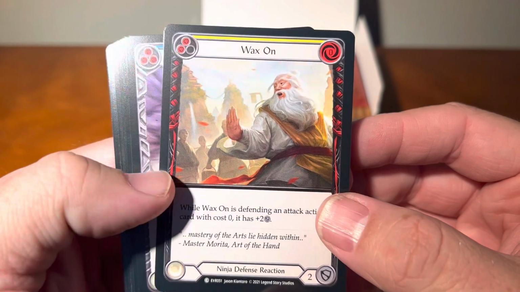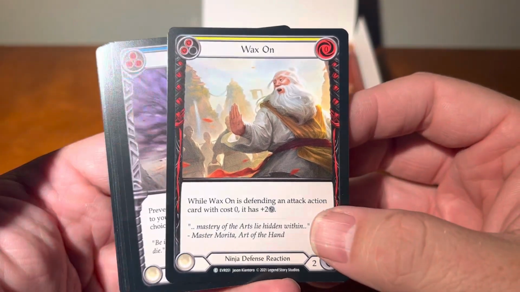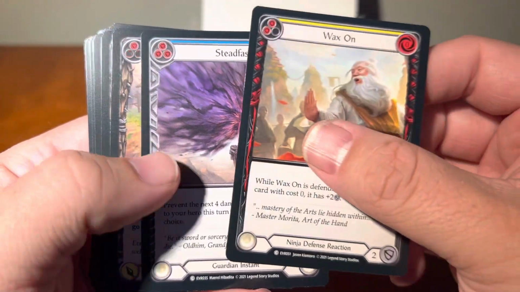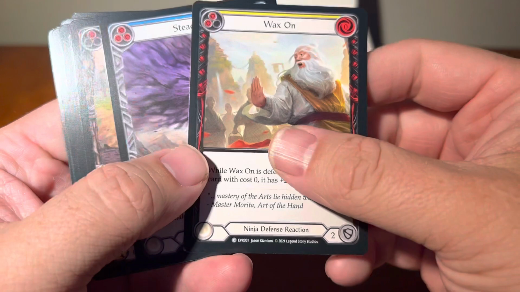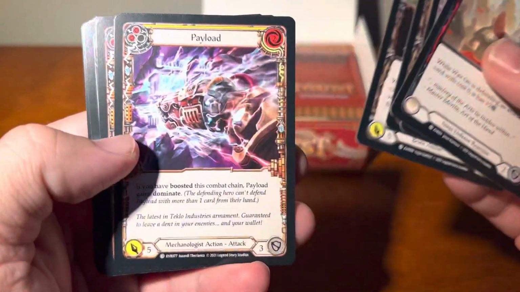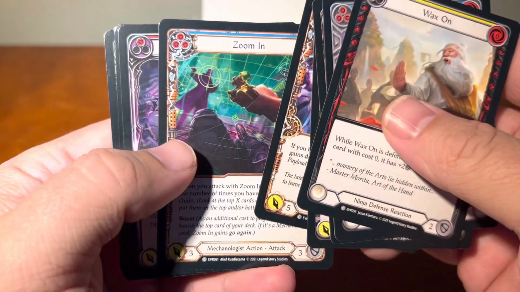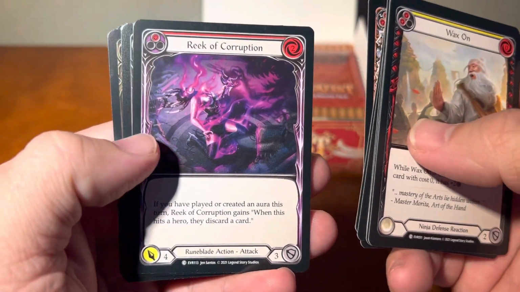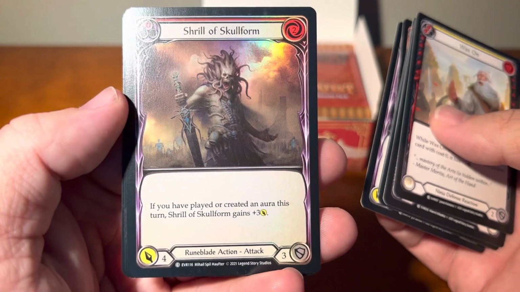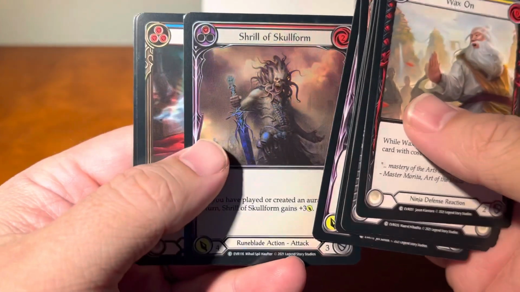All right, so let's check things out here. We'll slow roll it through the first few packs just so we can get a feel of the cards. Wax On. All right, beautiful looking card. Steadfast, and of course you have the rarity down below there. So these are all commons. Wild Ride, common. Bare Fangs, Payload, and I think we're going to have a foil coming up here. Zoom In, probably the last common. Reek of Corruption. And then we have Shrill of Skull Form, which is actually a Runeblade action attack. All right, that's our foil in there, and it's a foil common.